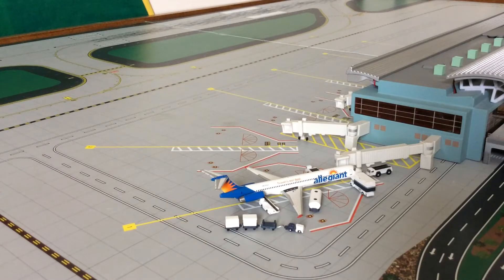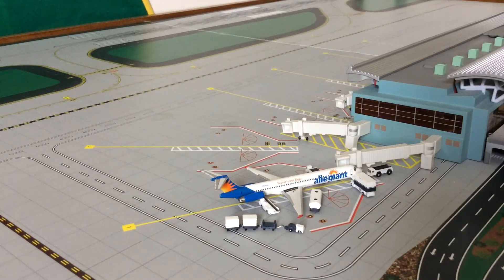Alright guys, this is my second ever YouTube video and today it is the long-awaited airport update of my model Orlando-Sanford International Airport located in Sanford, Florida. Many of you may not know what the airport is. The airport is an Allegiant hub. Allegiant has a very good presence here. They do tons of flights on a daily basis. They have a maintenance facility here and it's a really fast-growing airport — it's the cheap alternative to Orlando International Airport, MCO.